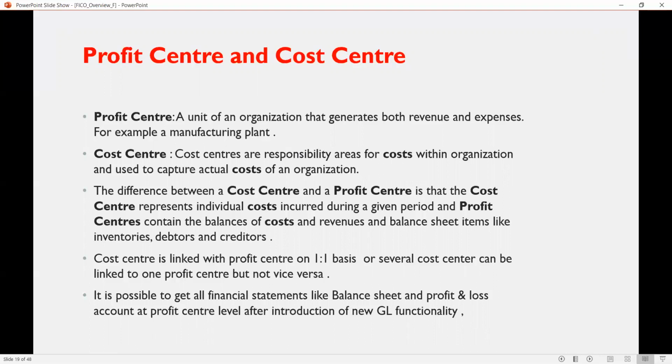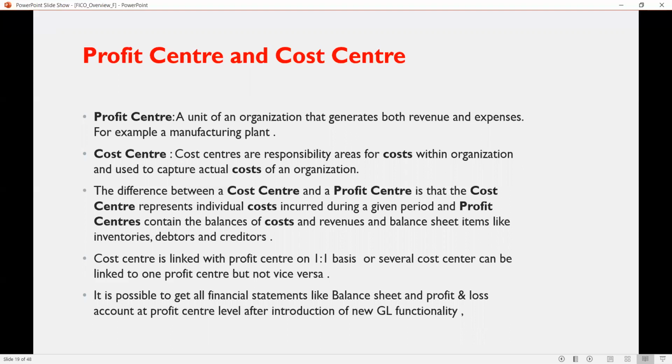So you can see what your net financial operations are. A profit center can be defined, for example, a manufacturing plant can be defined as a profit center. A manufacturing plant will have its own expenses, and a lot of dispatches, sales dispatches and sales invoices will occur. So it will have its own revenue. So you can know the profitability of that particular plant by defining it as a profit center.